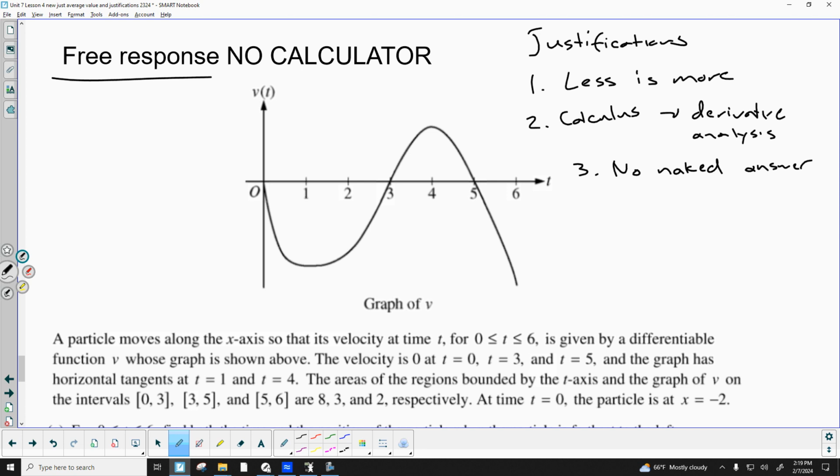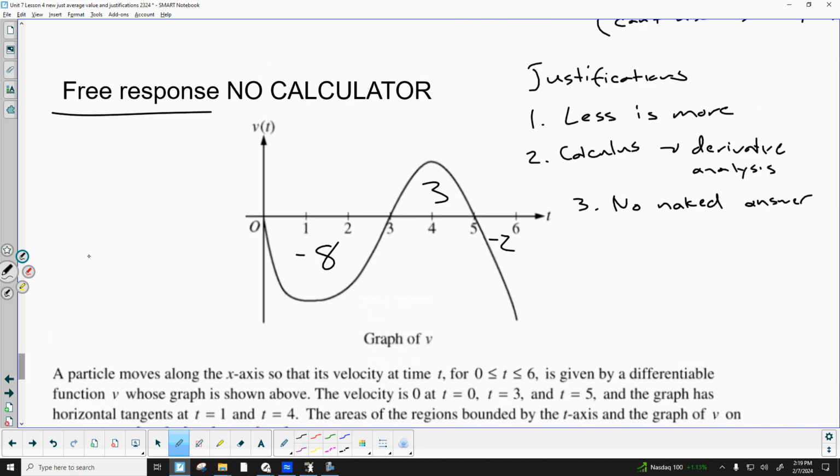If you use an integral, you have to say you used an integral. If you didn't use an integral because, like, oh, they gave me that this area is -8, this is 3, and this is -2, and you just added -8 and 3 together, they're not going to accept that. You have to write, oh, I accumulated V from 0 to 5. Got that? Okay. This is the easiest problem to get through because we don't have to do much in terms of calculations. Let's do a couple of problems.